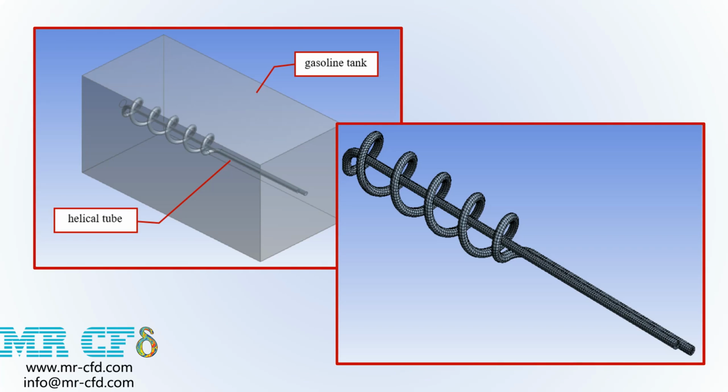We designed the three-dimensional geometry of the model using Design Modeler software. The model consists of two main parts, including a fuel tank and a spiral inner tube for hot water flow. To mesh the present model, we have used ANSYS meshing software, and the mesh type is unstructured. So the inner tube uses a finer grid.